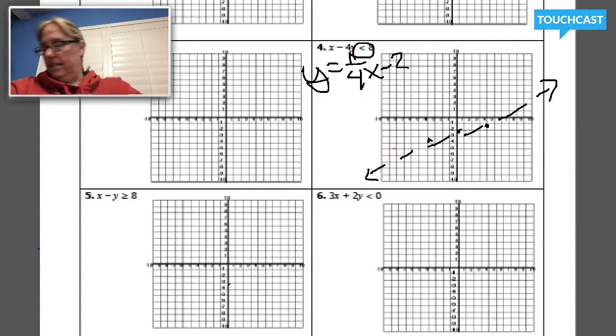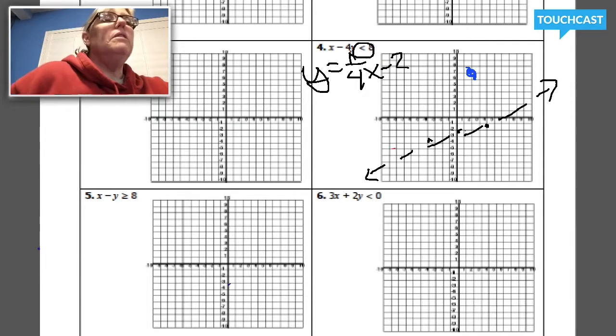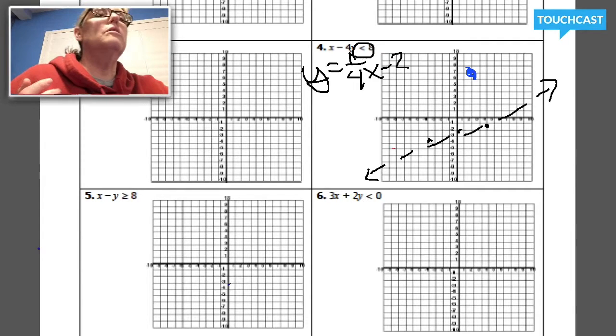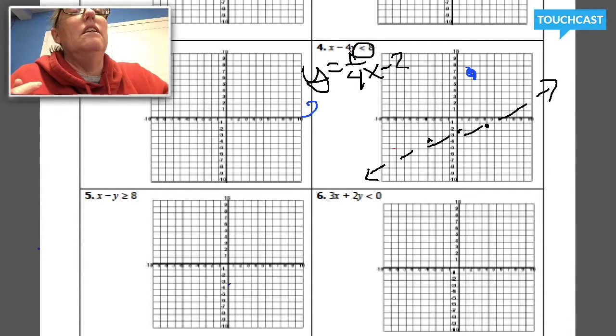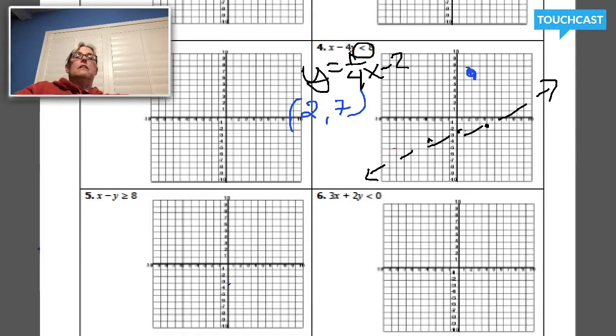Okay, again, eeny, meeny, miny, mo. I'm going to close my eyes, pretend like I'm turning around. It's pin the tail on the donkey. I'm just going to put my pen down, and I did a big circle. So I'm going to choose 2, 7, because it looks more like that's where it's at. And again, you could use any point. And we're going to go over this in class tomorrow, because there are a couple of points that are much better, and we kind of hinted at that in class.